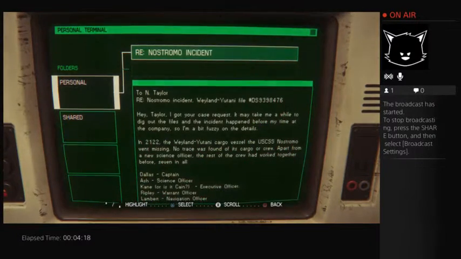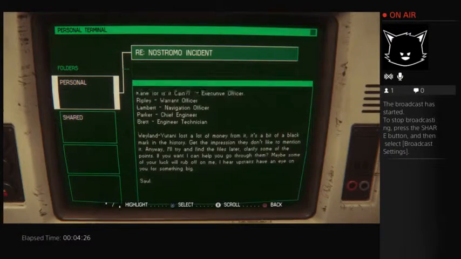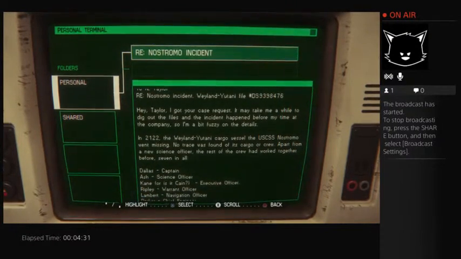So this is where you can link into computers and read emails to Taylor. To scroll, you just use the right analog. So let's see here. Hey Taylor, in case you missed, if you can read this.